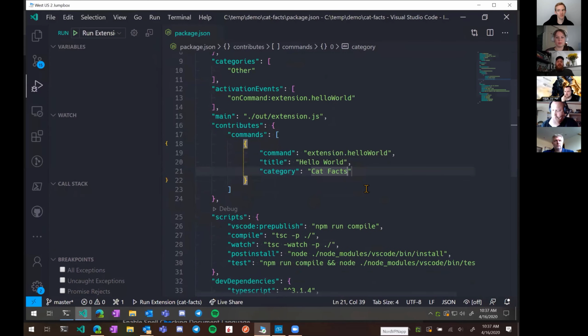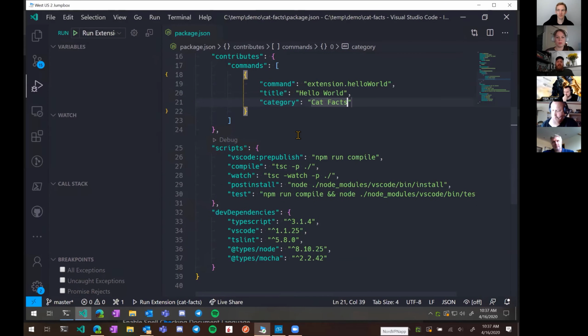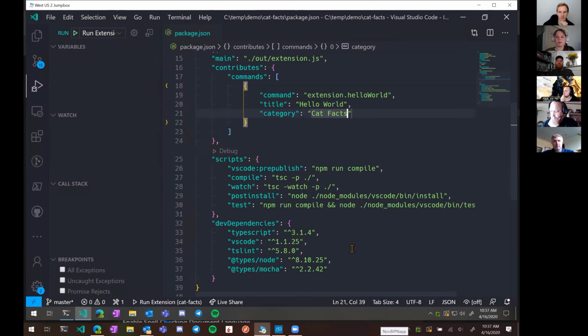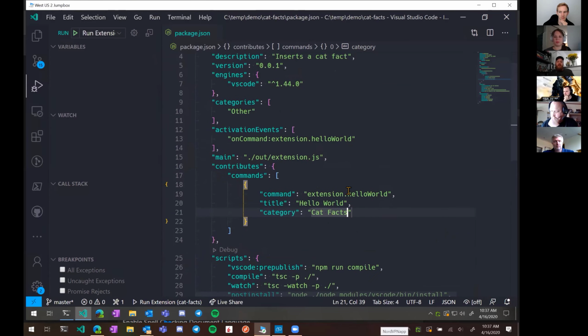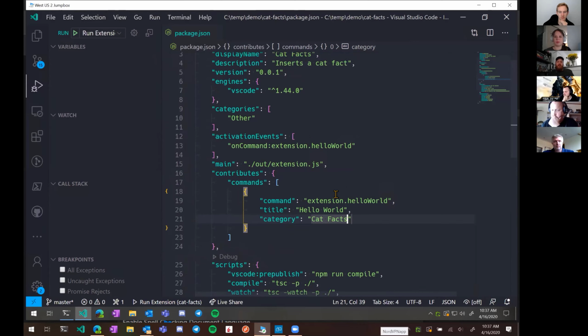Also in the package.json are areas that you don't tend to have to touch too much if you're just doing basic extension development. Scripts, here's how it builds, here's dev dependencies. These are all the packages that it depends on. Once you get more into TypeScript and developing for Node, you can play with this as you deem appropriate. But for now, it's just the first part that we're interested in here. And that's all we really need to talk about in package.json.